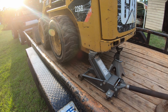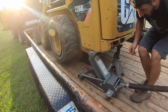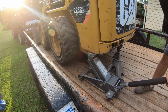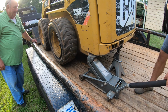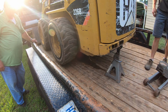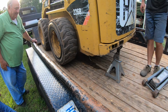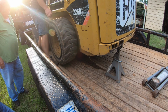That thing's got plenty of power just moving around here. Should give me plenty of height, as long as my jack stand don't go through the... Yeah, that's good. This machine is not heavier than that jack stand, so. I don't like the whole situation. It is what it is. Think we can get the top back on there like where it is?